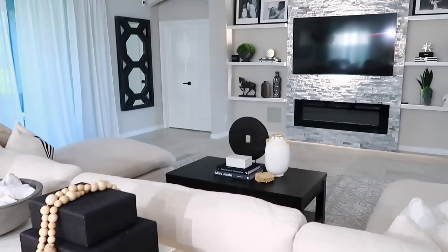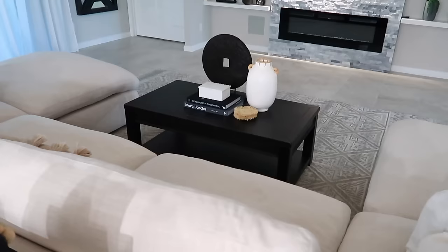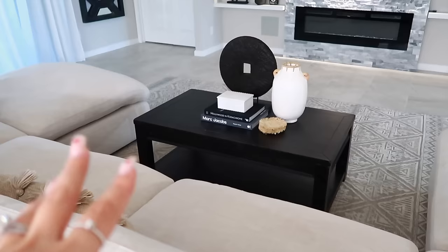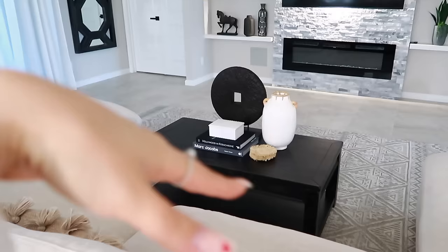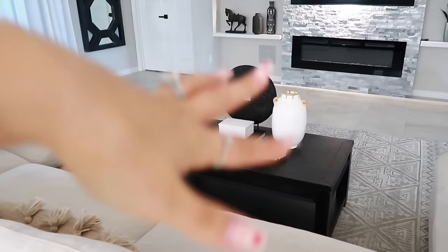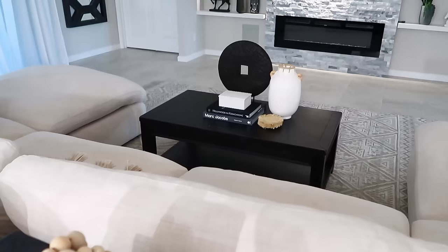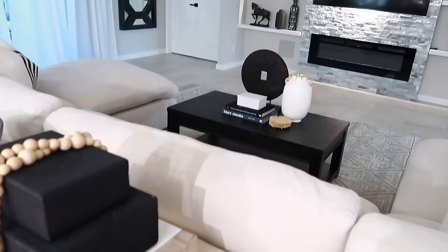I don't know if we'll end up keeping this forever. Obviously, my poor movie room is torn apart, just trying to redecorate. That always happens. But if I do find something in the meantime, that's totally fine. If I do find something in the future, totally fine. If not, this will do. I just threw some stuff on there. That's obviously not how it's going to stay decor-wise, but I just wanted to see shape-wise and size-wise if it would work. I was thinking about getting a round one because the previous one that we had was round, and it worked really well for this space. But again, it's not a necessity. If I find one, great. If I don't, this will do for now. I was just really happy to get the couch.